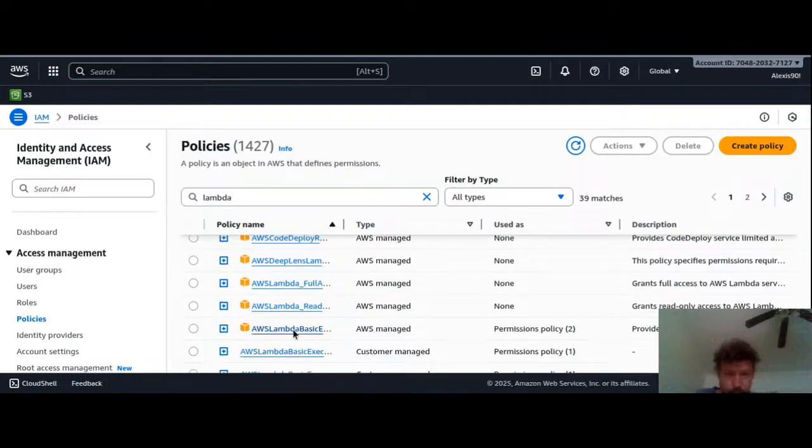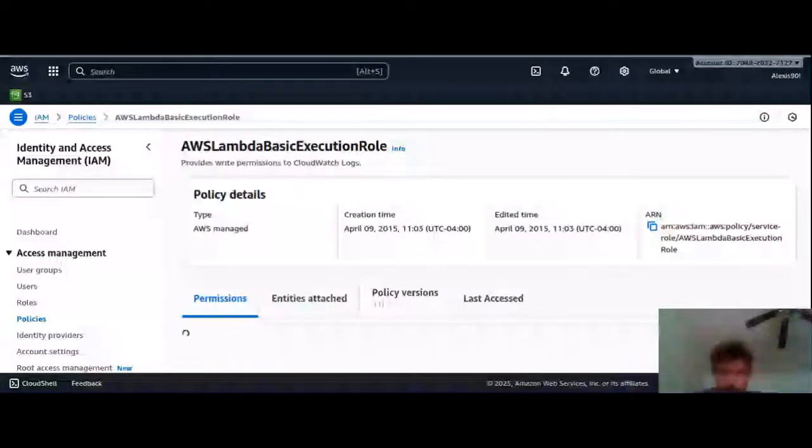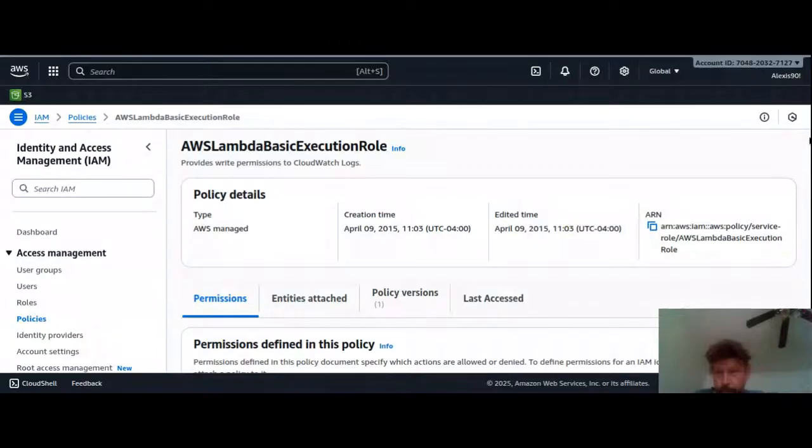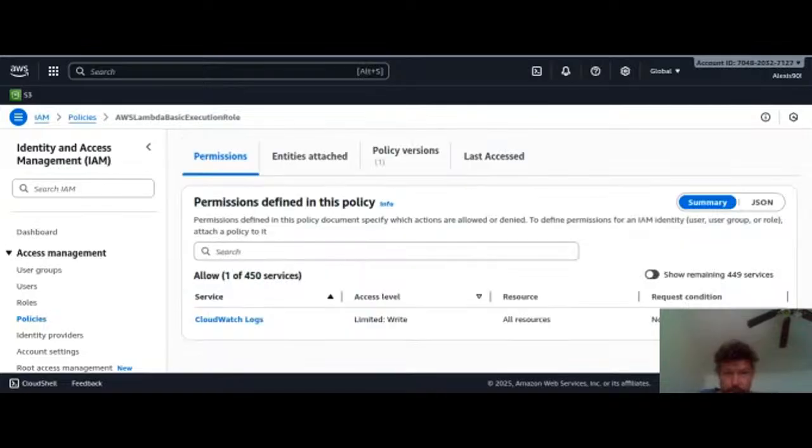As you can see, it only shows you CloudWatch logs.